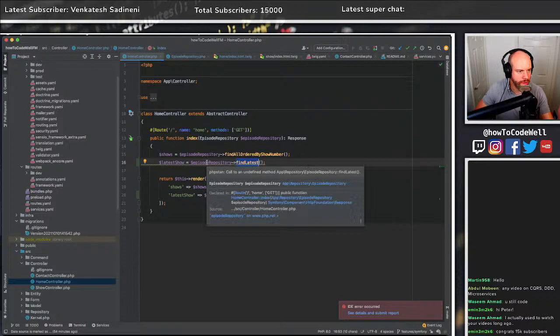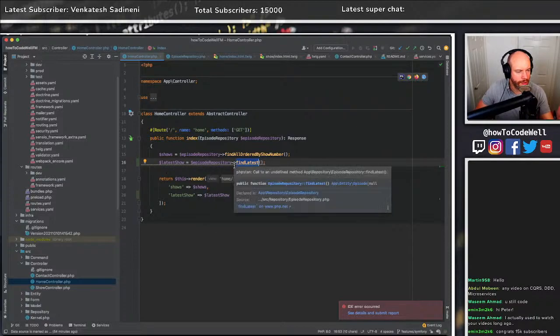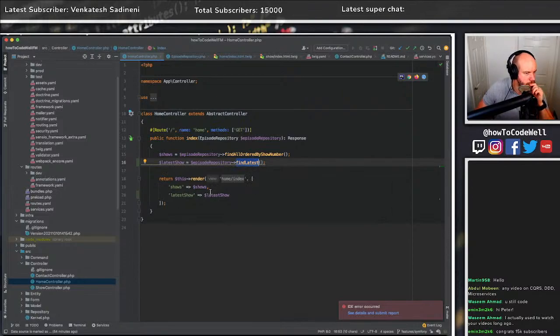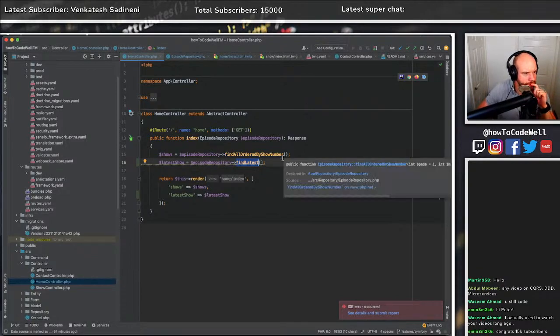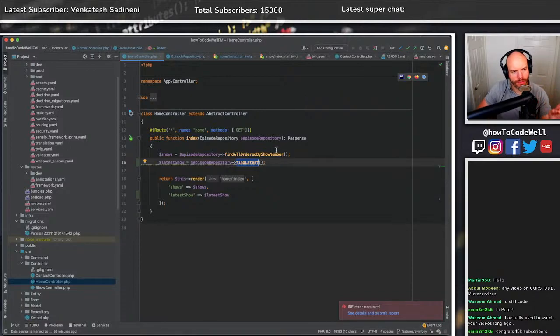PHPStan says call to undefined method find. Oh, great. Really? Now, I need to work on the whole fact that it could be null. But I probably could do that in the twig. This is interesting.